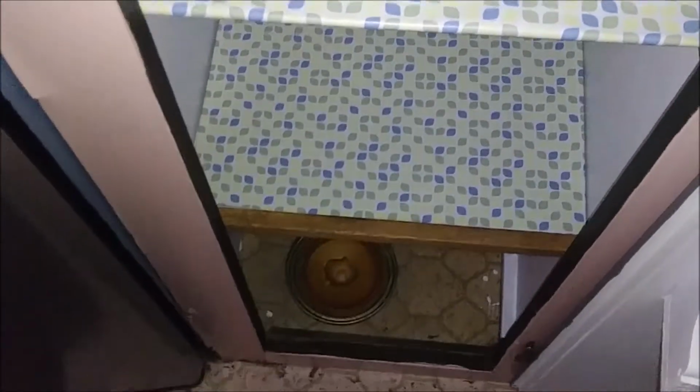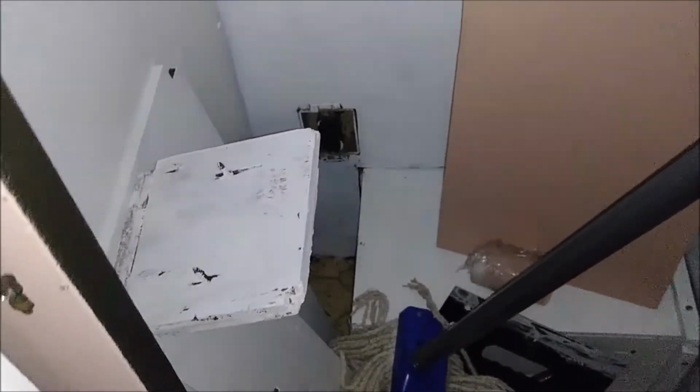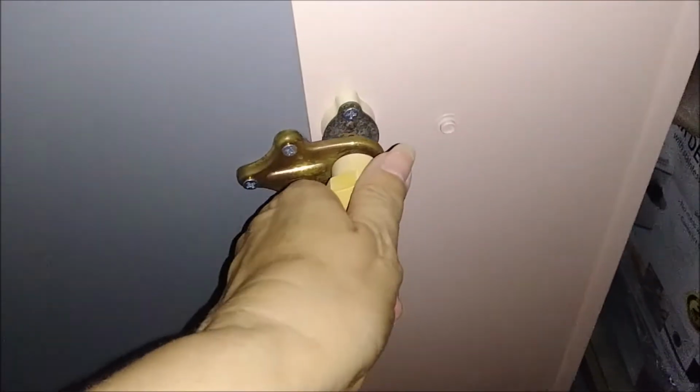Okay, so there you go. That part's done, and that was from one roll. So that's pretty good. And these are excess boards. Some of them may have gone to this other one, I'm not sure. Let's look and see. Nope. None of them go in here, but that's okay because I still have to fill in the rest of that base down there on the floor for my other shelf. So I can use some of that for that. I really like the way that looks. That looks really good.